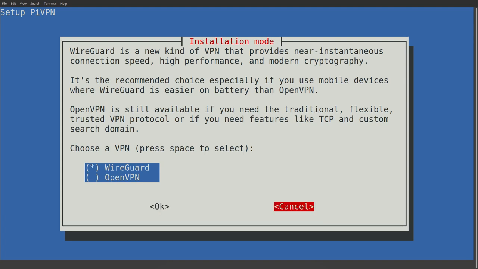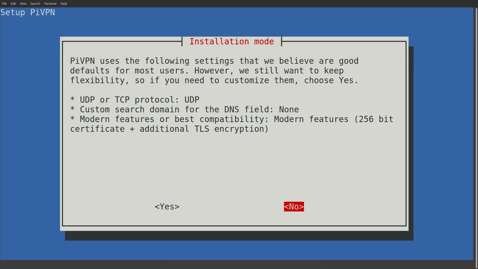As I said, for this tutorial, we are using OpenVPN. The next prompt screen asks about the installation mode. We are looking at three settings. Number one is the protocol. UDP is the default. There's a variety of different ways that data can be passed across on the internet through different ports and protocols. UDP is generally what is used for VPNs. If you are unaware of that, just keep the setting the same, which is UDP default.